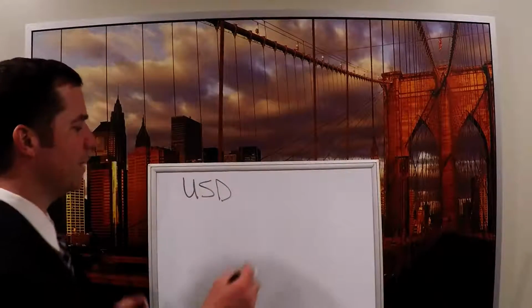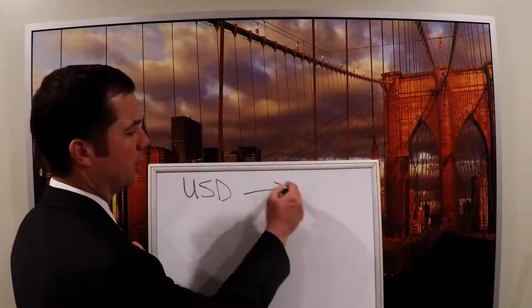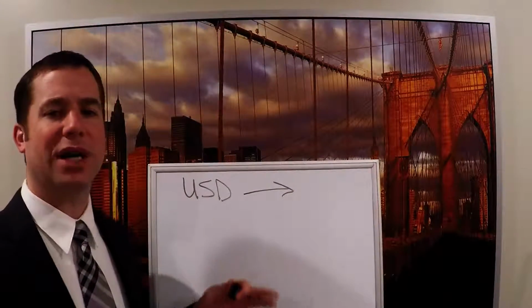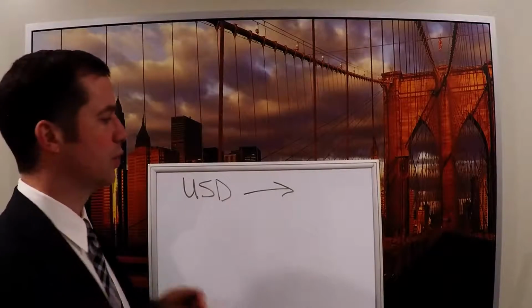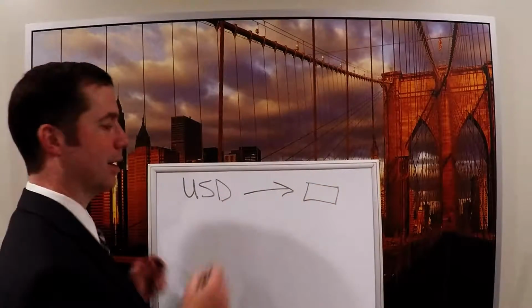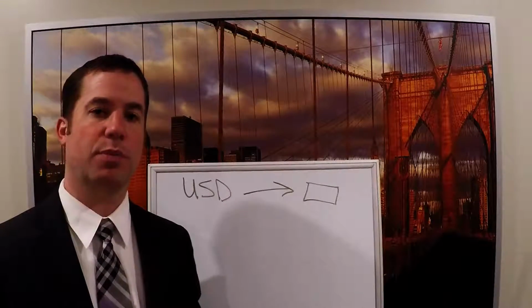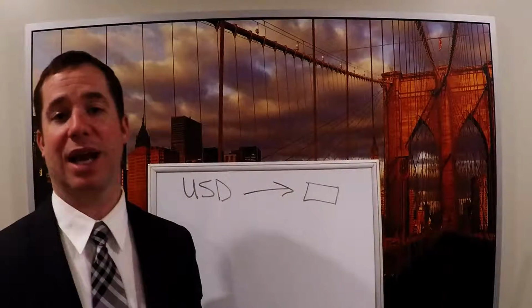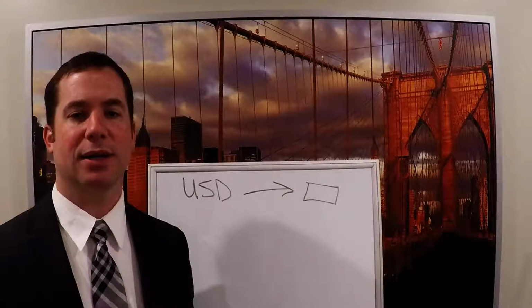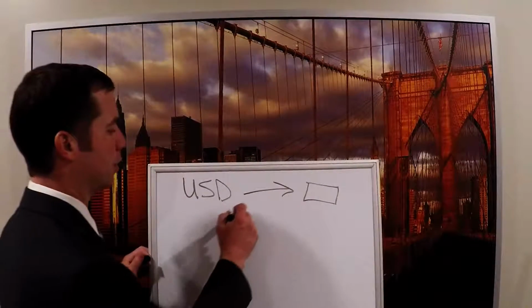Well, in the old days, all of these currencies, specifically the US dollar, had to be backed by gold. What was the gold standard? You'd have this gold that was backing up the US dollar, and if you wanted to print more dollars, you had to have more gold. Well, a century or so ago, they changed that to fiat currencies.